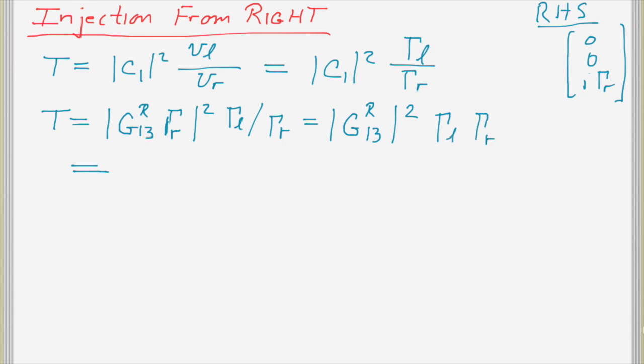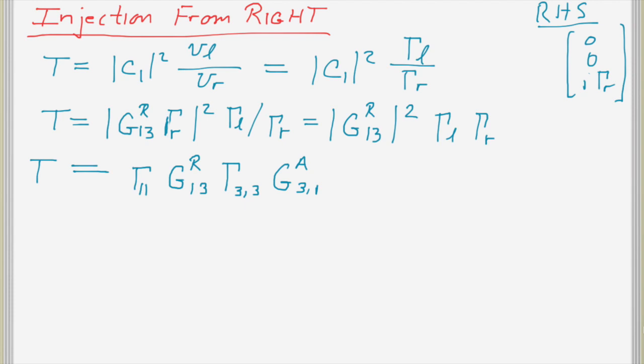And now putting in the indices, I get the T is equal to gamma 1, 1, GR 1, 3. Gamma, what are the indices on this going to be? It's got to be 3, 3. Gamma 3, 3. And GA, what are the indices on this? 3, 1. Once you know these indices, you almost don't need to know what you're doing. You can just start writing down, they have to follow.